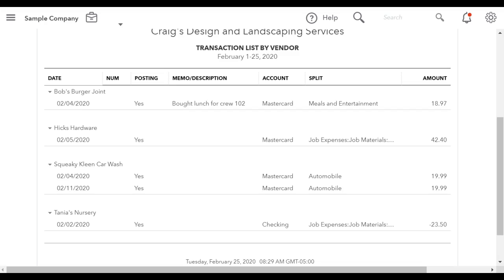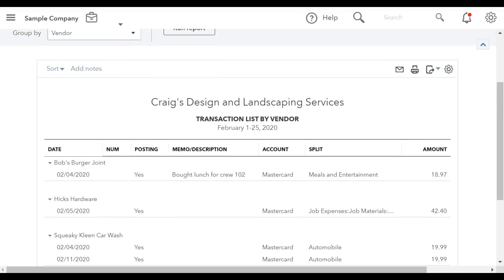That's the extremely important part, because as you'll see, the Squeaky Clean Car Care is going to Automotive and Automotive, which is what we want. We want to make sure we aren't using multiple accounts for the same types of transactions. So again, we're just looking for consistency. And then the amount's not necessary, but it's nice to see.